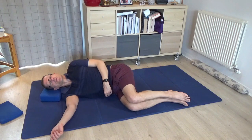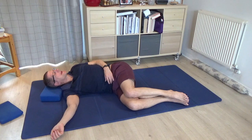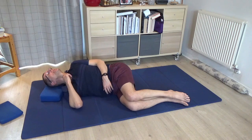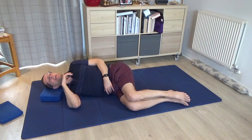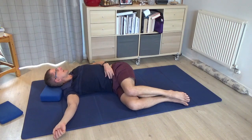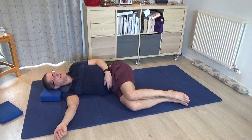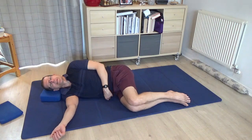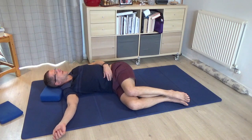As you're doing a few more of these movements, check the breath is easy, the jaw is nice and relaxed. Just notice: as you turn the head, does your chin tend to move away from the breastbone, which would tend to suggest you're shortening in the back of the neck? If that is the case, could you maybe think of just keeping the chin drawn in slightly as you take the shoulder back? Such a nice, lazy movement — as if you're lying in bed and you would just want to go onto your back from the side.